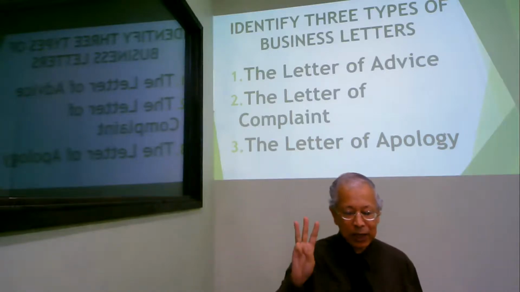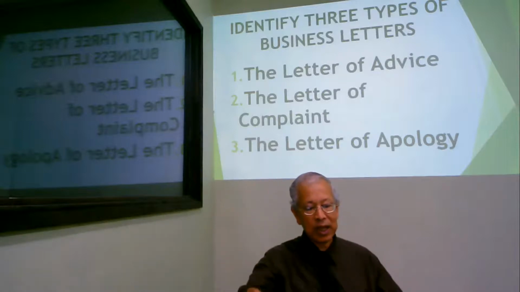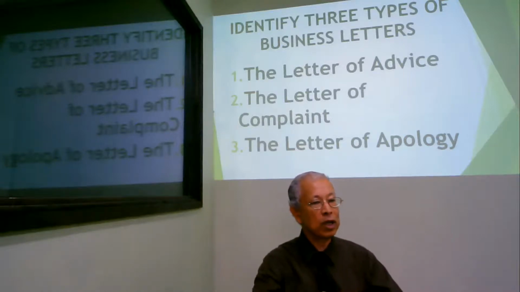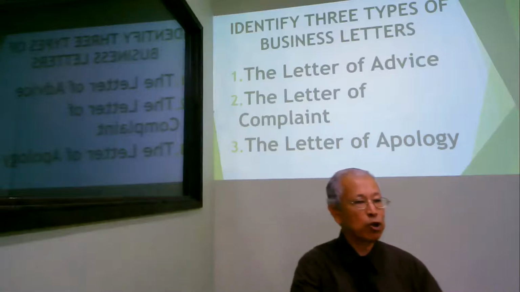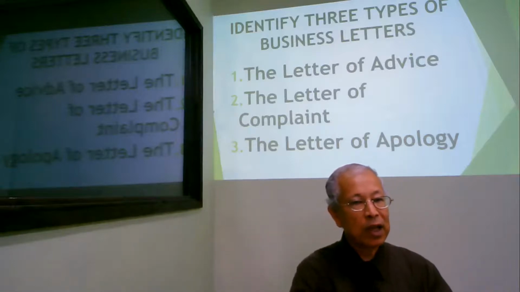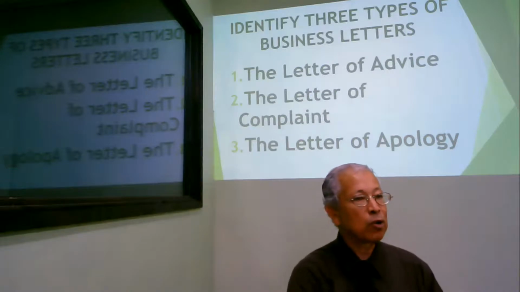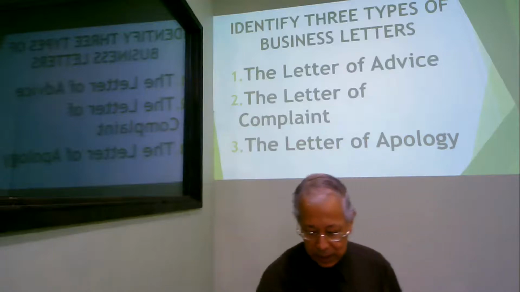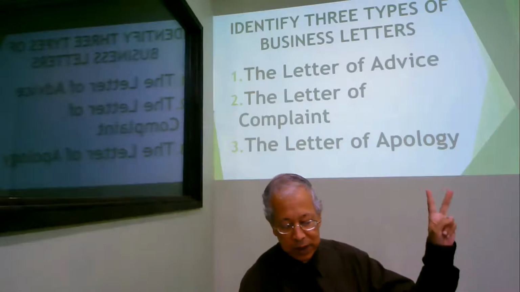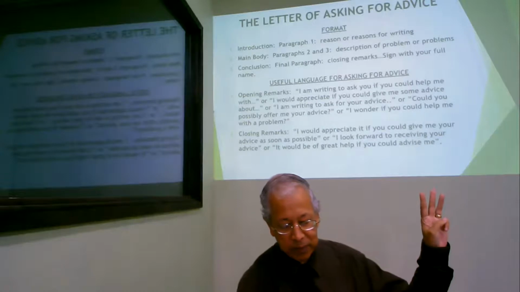Number 3 is the letter of apology. So the person in charge of the business gets your letter of complaint and writes you a letter of apology saying how sorry he or she is that they did not fulfill their obligation and that they will not do this again. So 3 types of business letters: letter of advice, the letter of complaint, and the letter of apology.